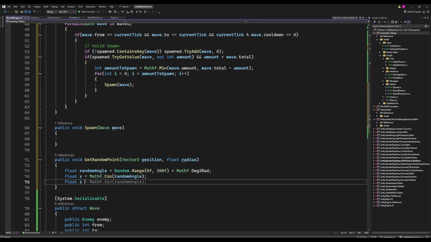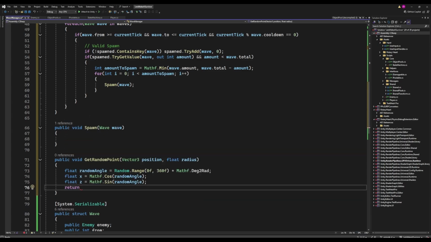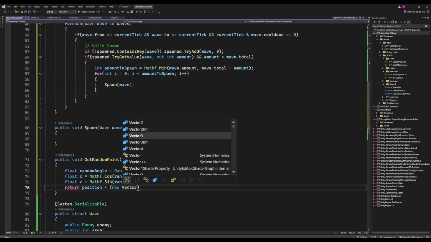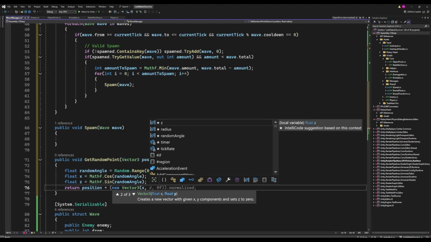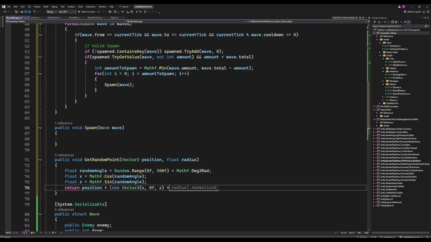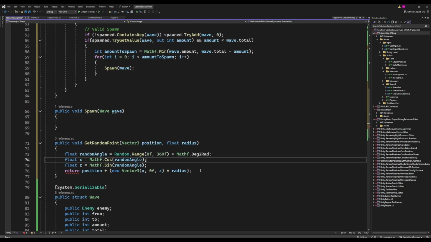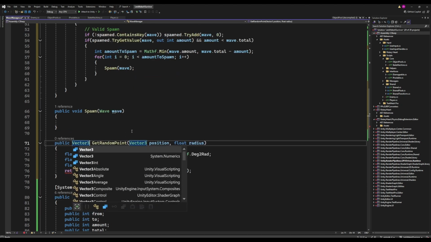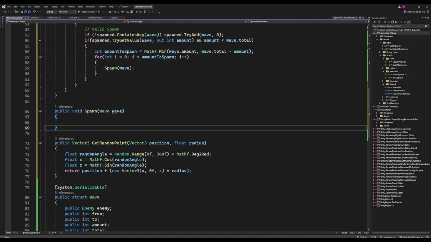And float z equals the sine of the random angle. And then we want to return the position, which has been passed through, plus a new Vector3 with the x, 0 on the y, and the z, multiplied by the radius. And we obviously need to set this to return a Vector3. So this should allow us to get a random point at the edge of a circle from this position.